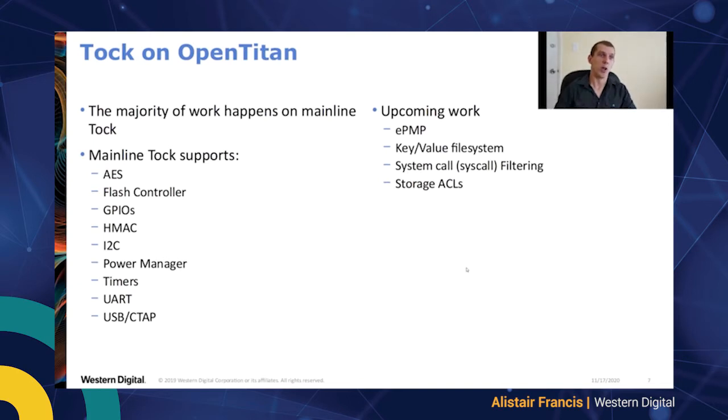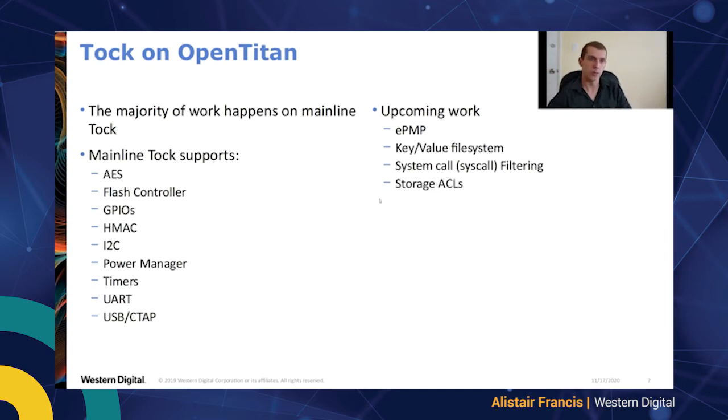So Tock on OpenTitan. Pretty much all the work happens on mainline Tock. So you can see there's a list there of all the devices we support. I'm not going to read them all out to you. The main one that we're going to talk about next is the USB-C tap. And there's lots of upcoming work. So for example, we want to use ePMP, which is a RISC-V PMP enhancement coming out of the working group. And we can use that to even protect the kernel from itself in hardware, which will be interesting.